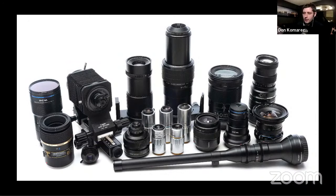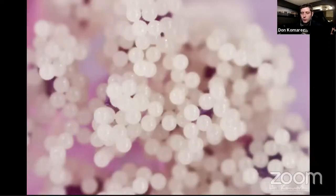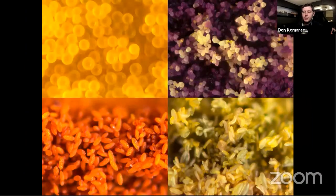But this collection of equipment, every single lens could be used for a different purpose. And I have a lot of fun experimenting with what works for what. And in some cases, it's the extreme macro that you might be after, and it can make things look a bit unusual, abstract, as it were, like pollen instead of a rose of Sharon flower. By the way, every flower has a different size and shape and color and texture to their pollen. And you could do a whole series of work just on abstract flower parts at those much more extreme magnifications.